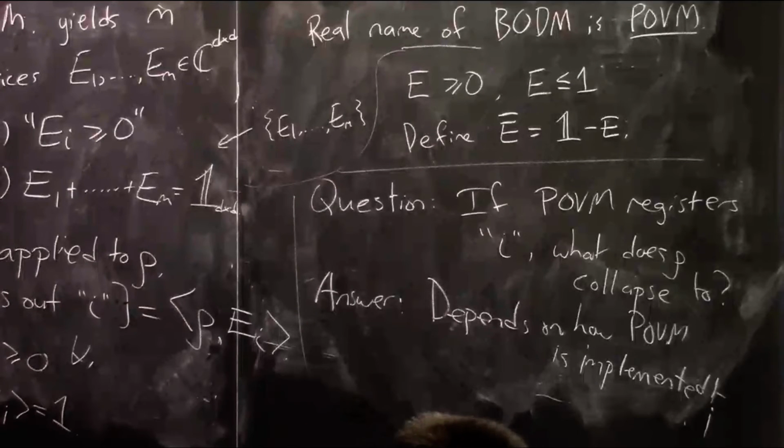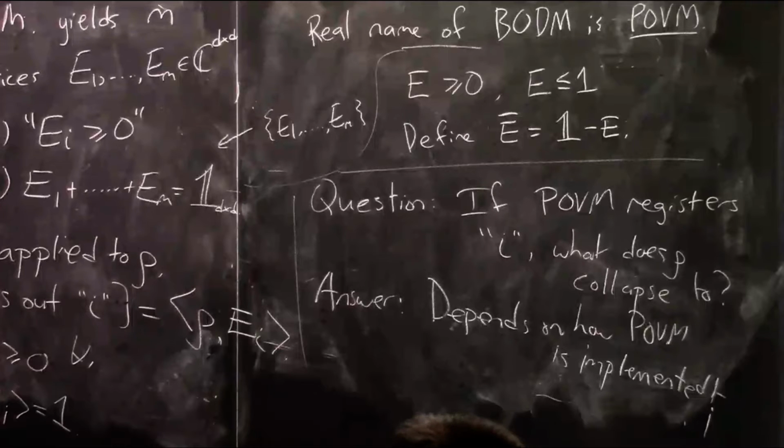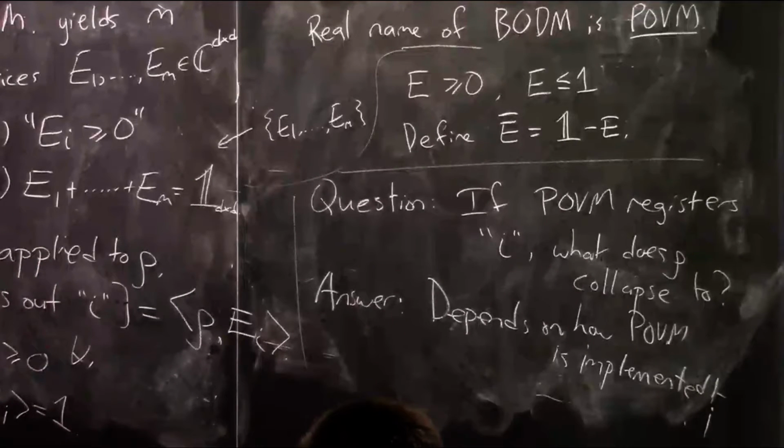If you do care about that, then you have to remember how it's built and go back to the whole definition with pure states and so forth and work it out. But this was something that mystified me when I first learned it. Okay, once you get this outcome, what does it collapse to? And you cannot tell just from the E's. But very often you don't care.